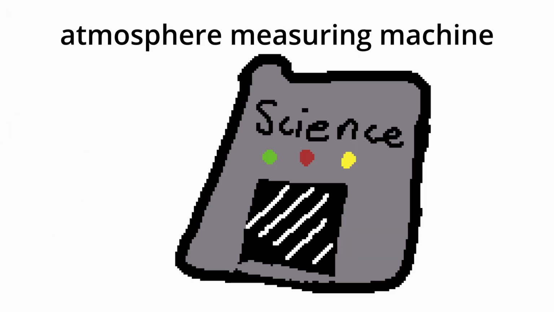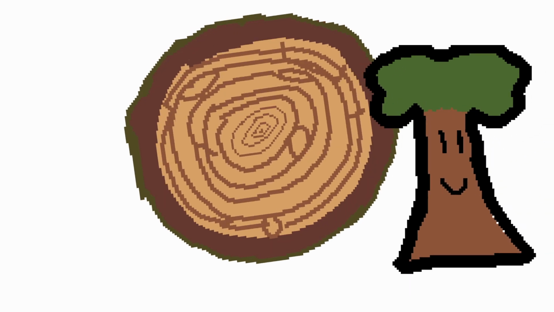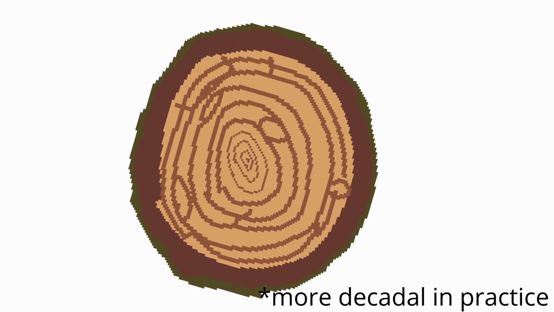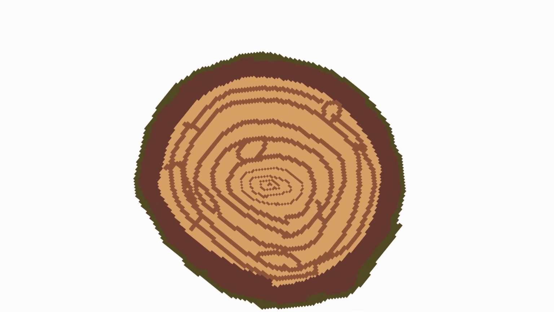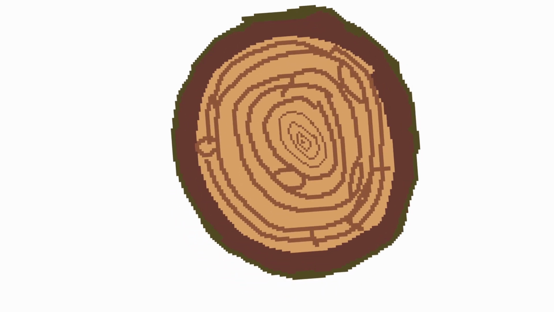Of course, nowadays we have advanced machines to measure those ratios, but how can we know these ratios from times before there were radiometric measurements? Well, we must look to an old friend, trees. By measuring the carbon incorporated into tree rings, we can get a somewhat continuous record of radiocarbon in the atmosphere for different regions. This allows us to form a carbon timeline way past the era when we had complex machinery.